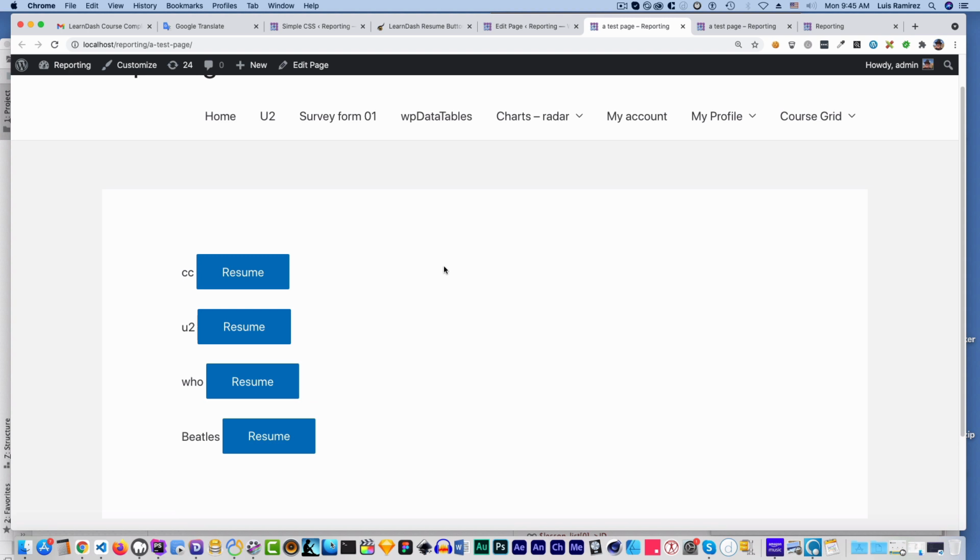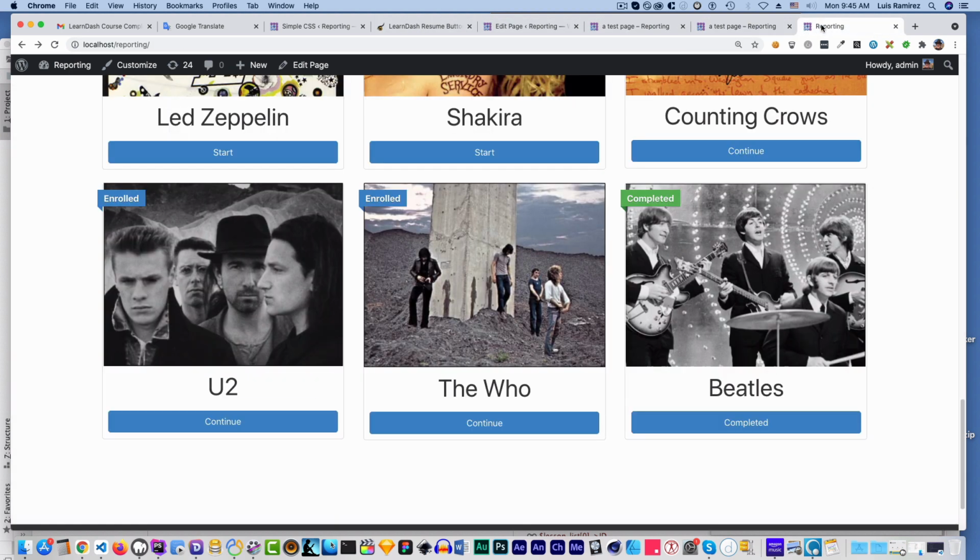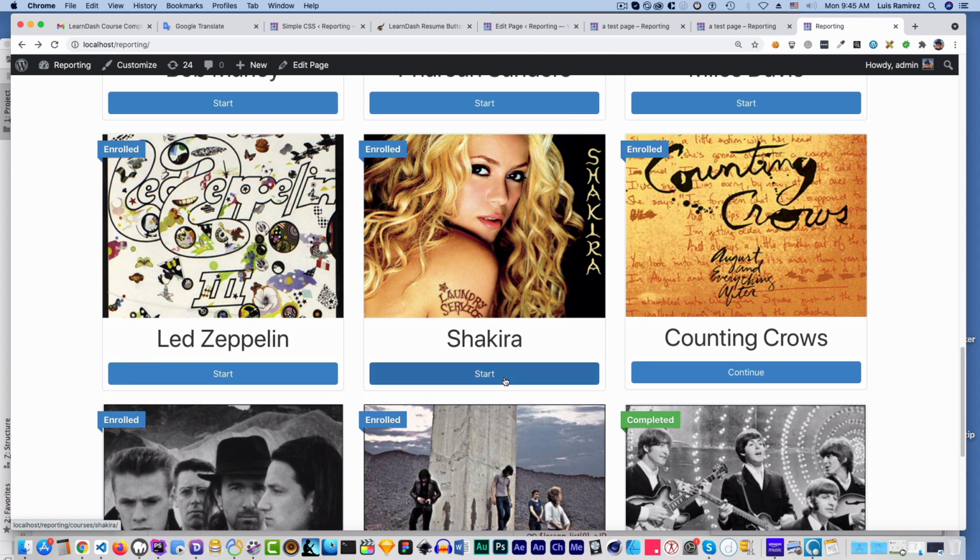But I've carried it a bit further. So what I've done is I've made, for instance, a course grid. And on the course grid, I'm using the Uncanny Owl resume code in the background, but I'm changing things. Instead of saying resume here, I'm saying continue. And if they completed the course, instead of saying resume, I've said completed. And if they haven't started the course yet, in other words, there's no step and there would be no resume button, it would come back just as an empty string or blank, I've got this to say start.